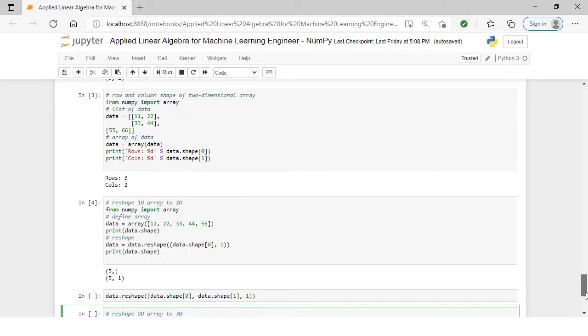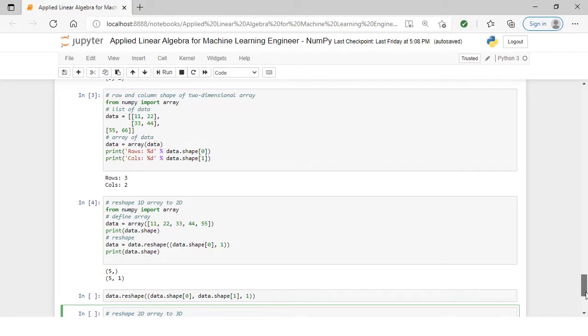We have an example of this on screen, and when we execute the code, it gives the specific sizes for each dimension. All right, let's reshape a 1D to a 2D array. It's common to need to reshape 1-dimensional arrays into 2-dimensional arrays with 1 column and multiple rows. Numpy provides a reshape function on the Numpy array object that can be used to reshape your data. The reshape function takes a single argument that specifies a new shape of an array.